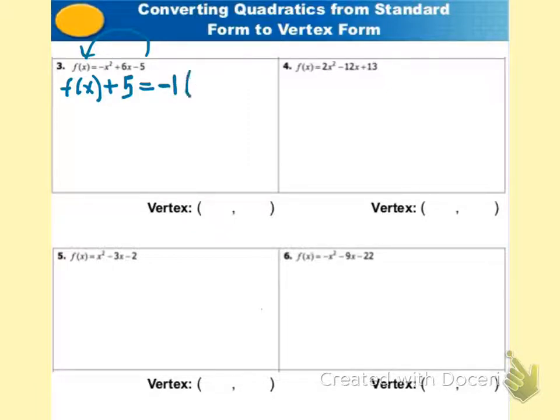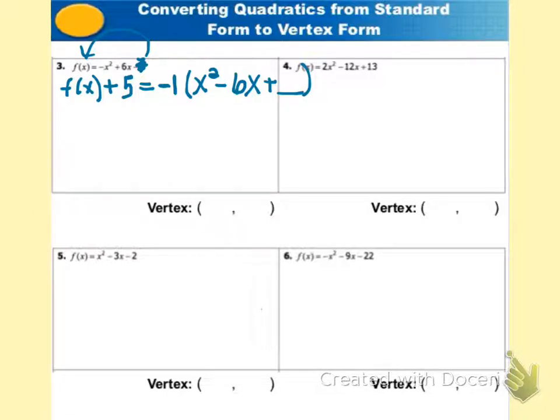And what that leaves is x squared minus 6x, right? So I had already moved the 5, right? So the 5 was over on the other side. The negative 5, I moved it over and it became positive 5. Now I factored out the negative 1, leaving me with x squared minus 6x. And now I'm just going to focus on the x squared minus 6x and figure out what I would have to add to make this a perfect square. And whatever I add here, I'm going to add the exact same thing on the other side.